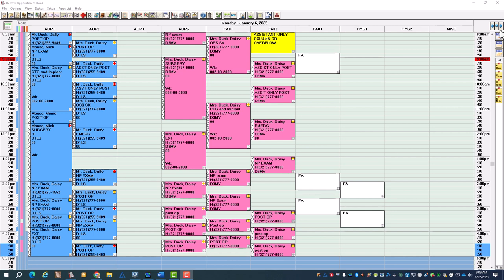If you're going to be in the office and you're going to pay your team to be in the office, what you want to do is have the most productive schedule possible. You want to keep your team busy, keep them efficient, and have them doing things that result in either production or collection. When I visit different offices and spend a day to see how everybody works — how the team works together, how the doctor works with the team, how the flow of the patients goes, how they're scheduling, answering the phone — consistently across the board, I see that productive scheduling is absent.